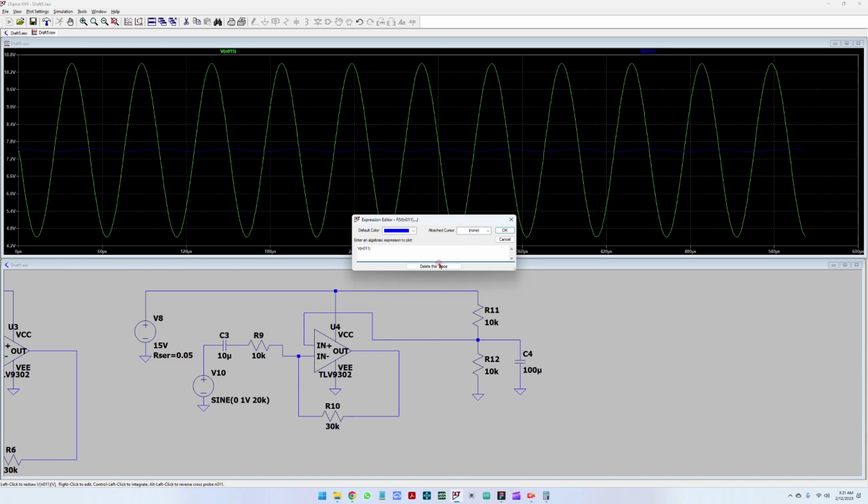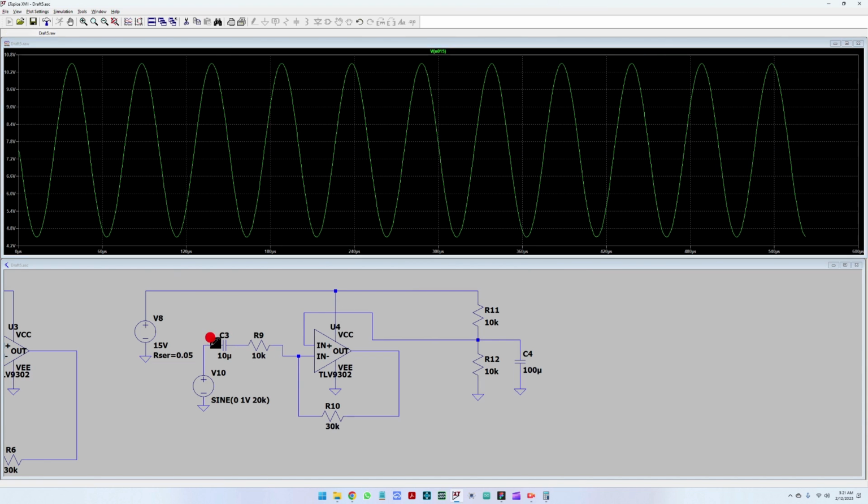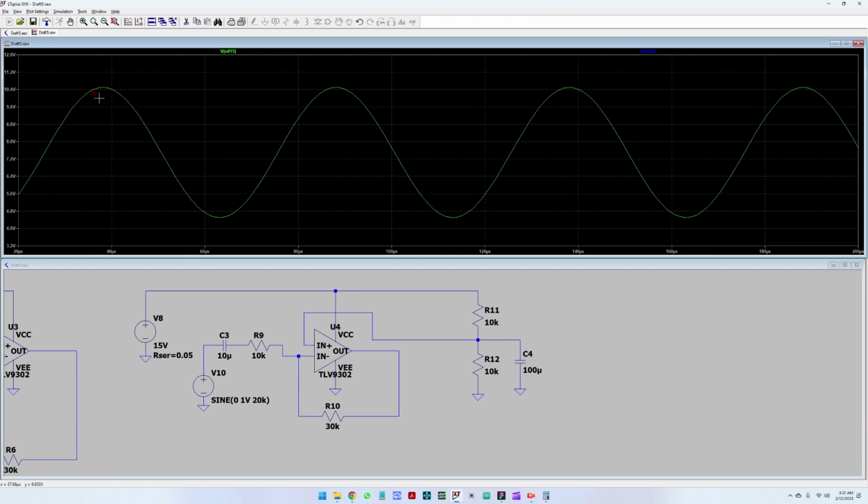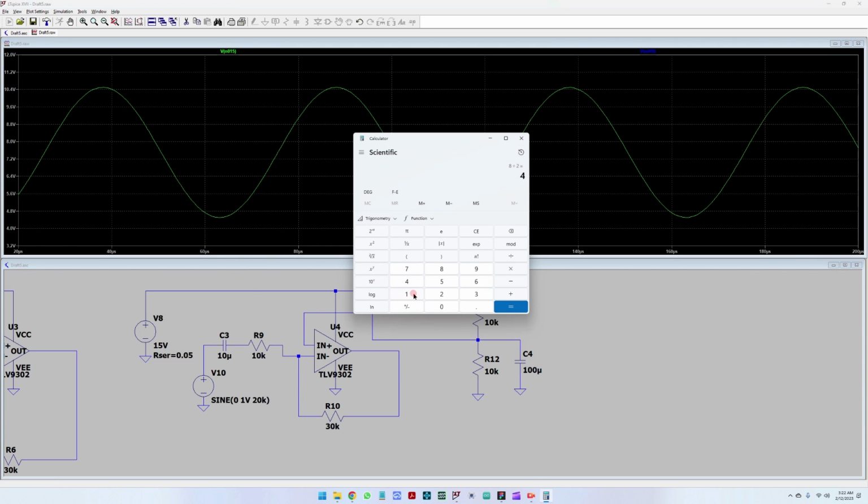I'm going to actually remove this so that we can measure the signal out of the signal generator. So this is 1 volt, and here on the output we have 7.5 to 4.5. So this means 7.5 minus 4.5, so we have about 6 volts.